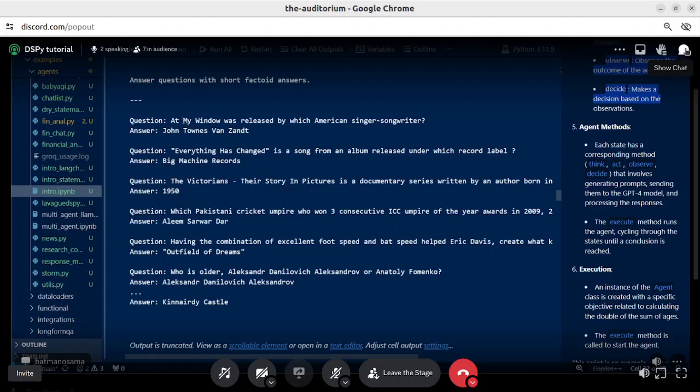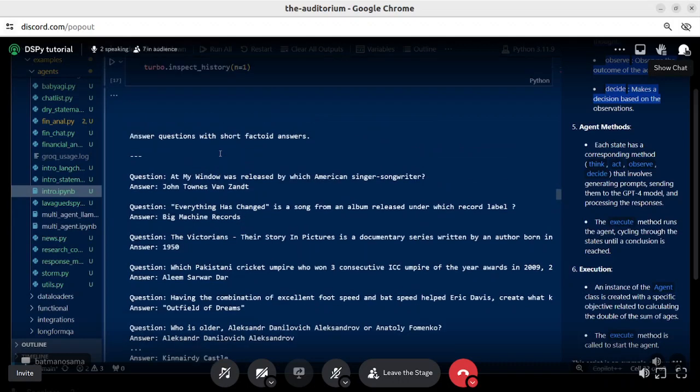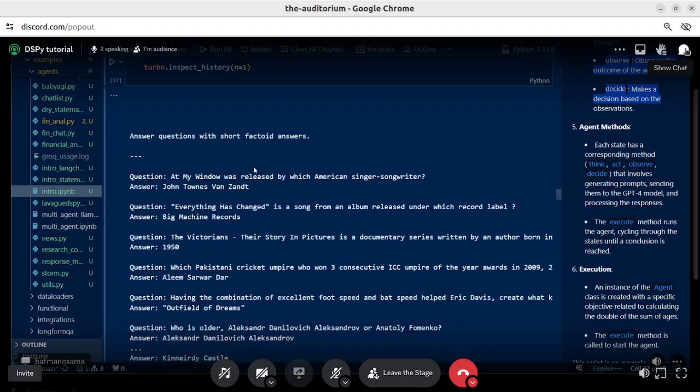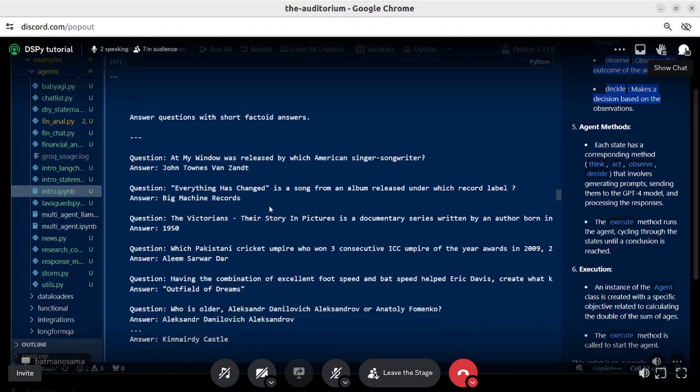So, answer short questions with short factoid answers. Question: At My Window was released by which American songwriter? Answer: John Townes Van Zandt. Okay, so it's going through these questions, it's answering them, and these are basically improving its understanding of how to run through this RAG program.